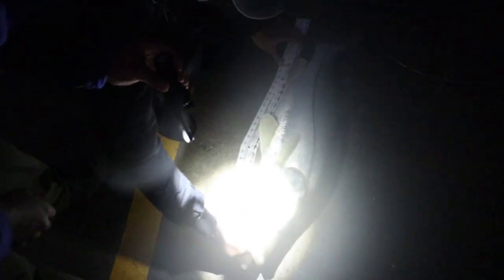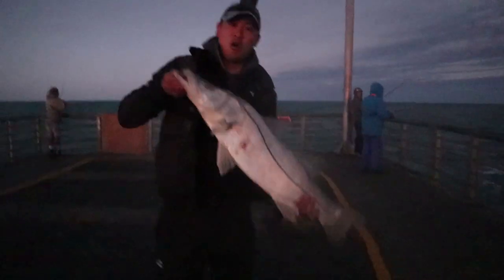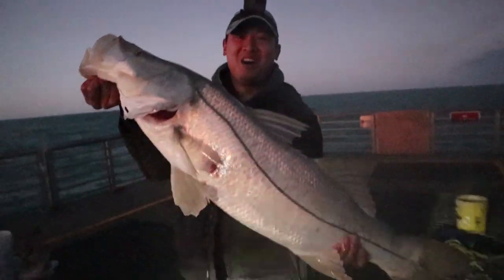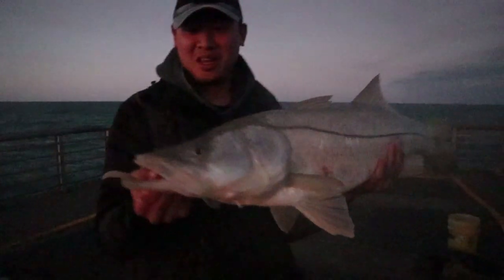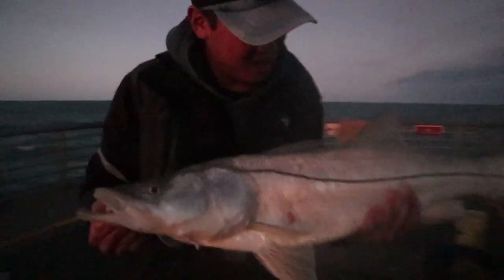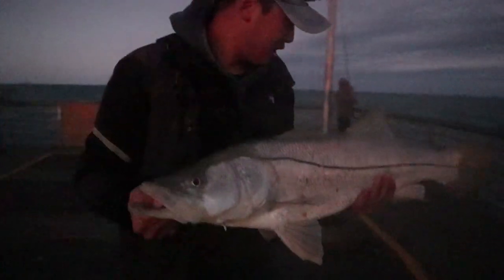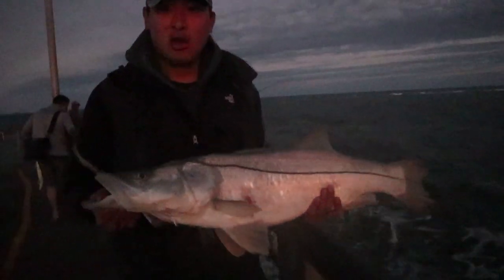Alright, let's get this unhooked real quick. Holy crap, get him out. I need this. Get down and get the other guys. Get a measurement. Bigger than the ruler. Bigger than the ruler. Holy crap! Oh my gosh. How'd it feel? That felt great. I think we should let this go. Yeah, definitely. We should let it go ASAP. Can you get it? Holy crap. Thank you.